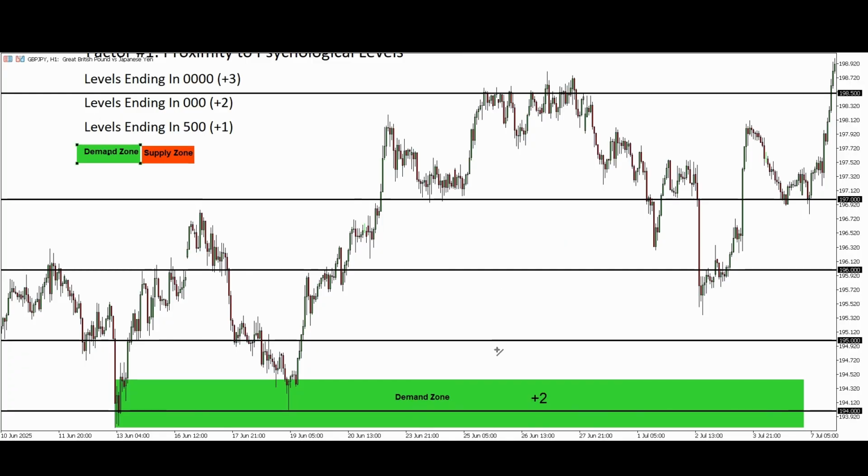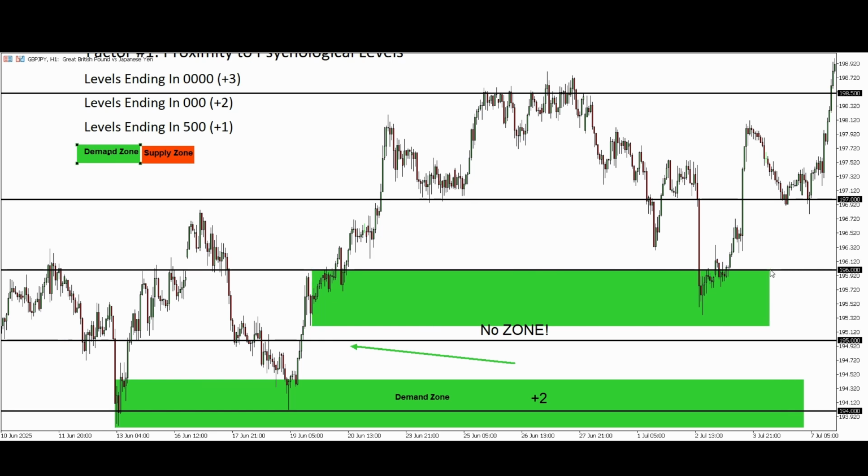As price pushes upwards, it breaks the 195 psychological level before forming a new demand zone just below the 196 psychological level. While this is a rally-based rally demand zone, which isn't the highest probability zone you can find, the fact that it still sits on the 196 level gives it a much higher probability of working out, because we know that's where all the institutional orders will build up. This gives us another clean, confident +2 score to our zone. And you can also see that the reversal from this zone happened once price struck the 195,500 level.